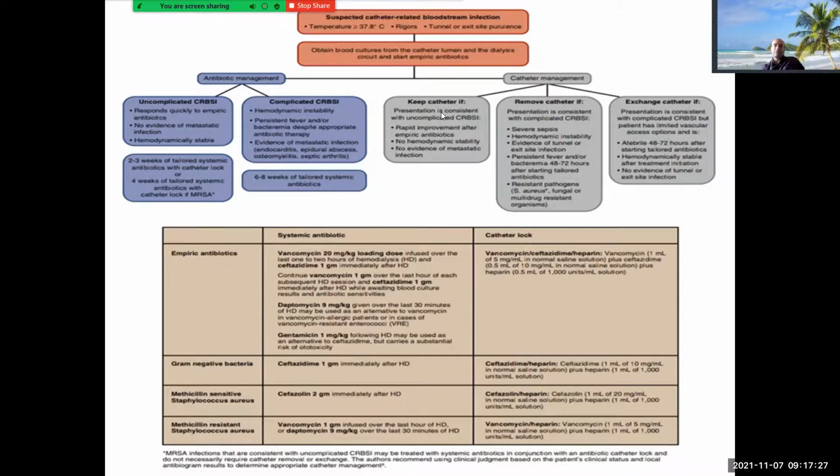For Staph aureus, this patient will have an access problem. And if the patient has Staph aureus and is refractory to management, he should be indicated for removal of this line. For any patient with refractory staph, please don't forget to do an echocardiogram to rule out vegetation on the heart from this catheter. Don't forget that. Any patient with back pain, don't forget to do an MRI of the spine to rule out metastatic infection from septic emboli to the spine. Don't forget this message.